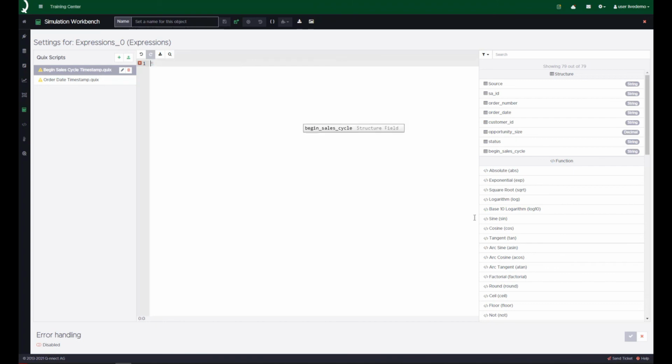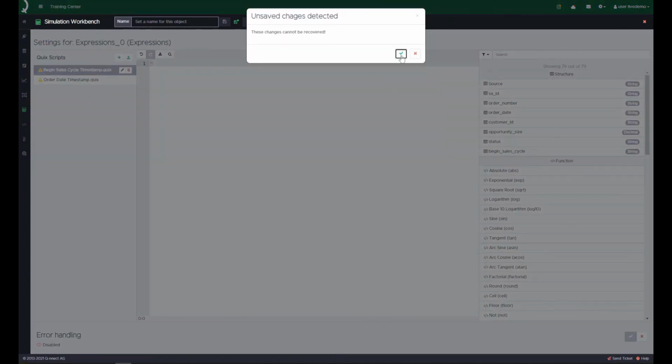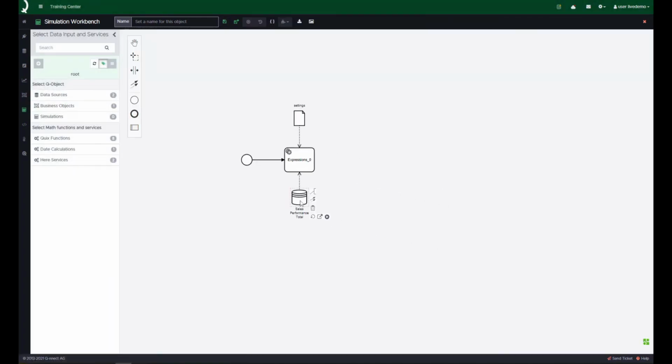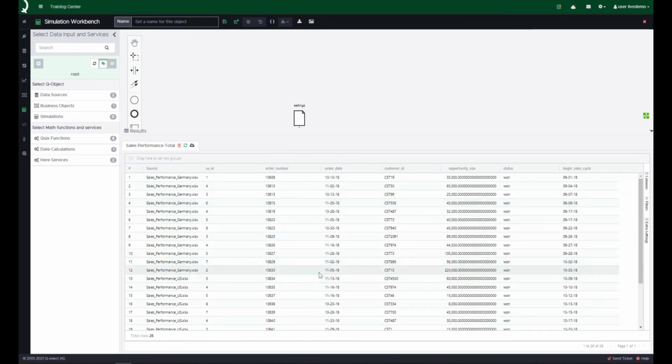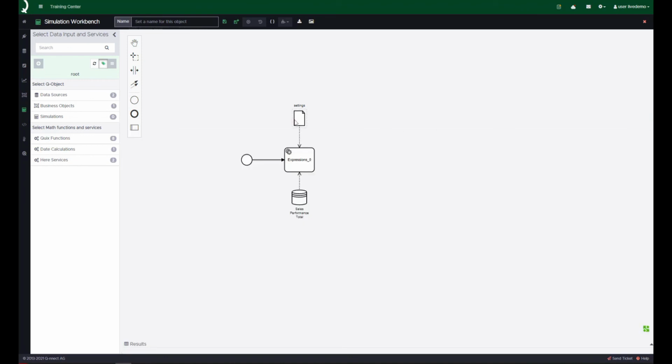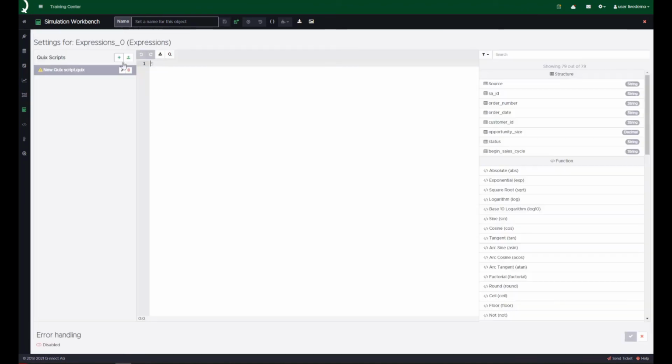Close the window. Click on the data source icon to display the data. This way, we can identify the date format quickly. Go back to the settings configuration and add the date format to your function, and repeat the process for the quick script order date timestamp.